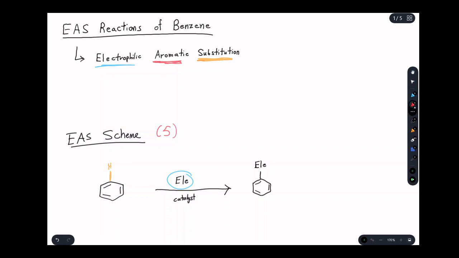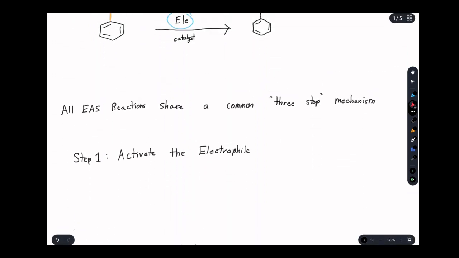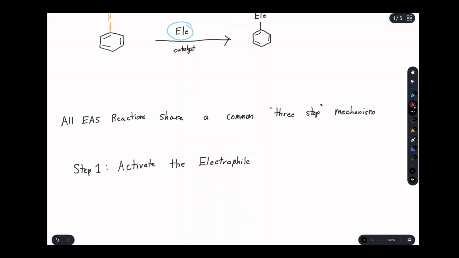This is a very critical question, as many pharmaceutical drugs, many bioactive substances, and other chemicals, I'm sure, involve these benzene rings. If they're not going to react for us, we need to make them react. So to do that, all these reactions are noted to share a common 3-step mechanism. Okay? The first step is that we need to somehow activate the electrophile. The benzene won't react with it by itself, so we need to dress it up, make it more positive, more attackable in some way to convince the benzene to do it.